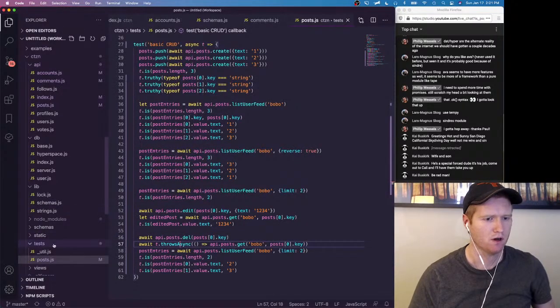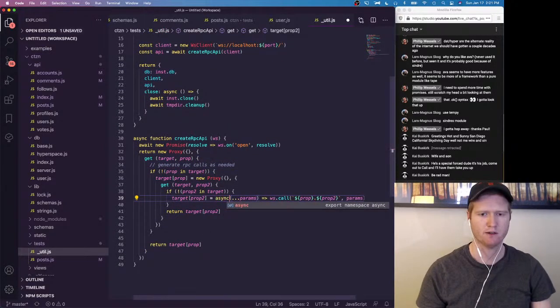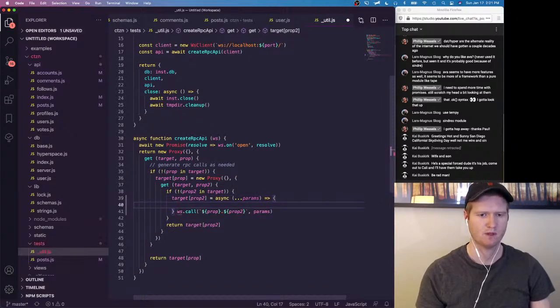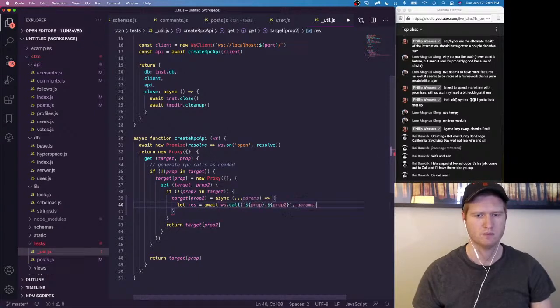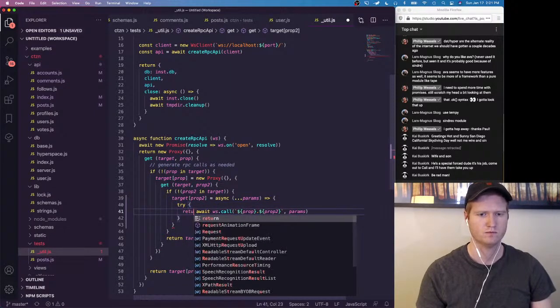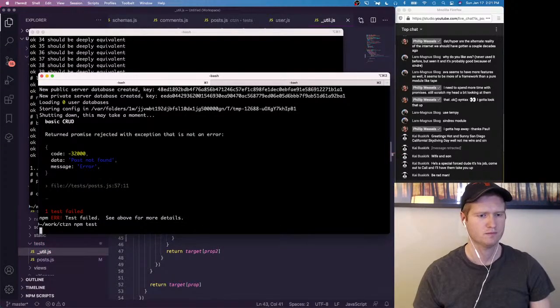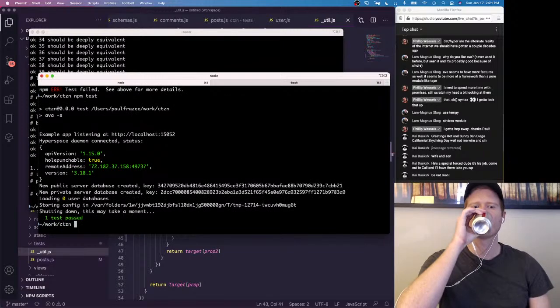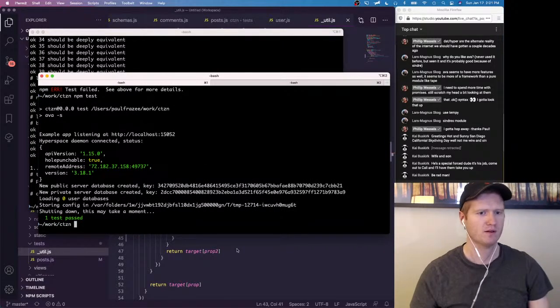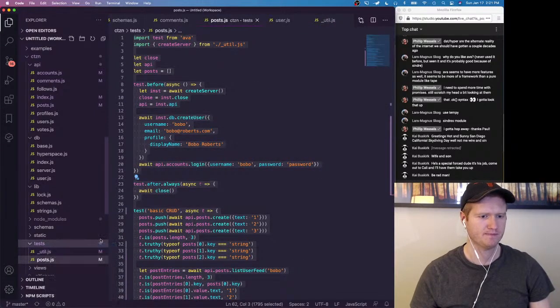And that's going to make debugging this hard, so I'm going to go over here and modify our wrapper here. Okay, now we're in business. So posts are in good order, so now it's time for comments.